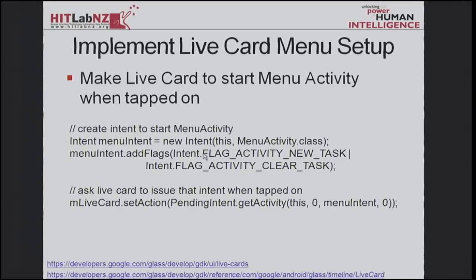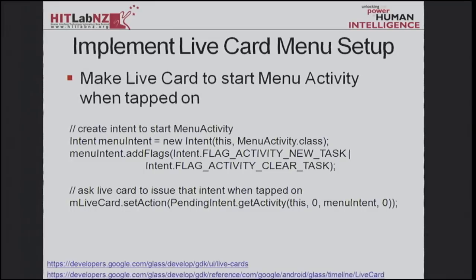Here you create an intent, pass yourself as a context, and then the class name of the activity. And then you'll have to add a couple of flags to the intent, such as new task and clear task, which is required by the Glass operating system, or even the Android operating system, to make sure your activity is launched separately.